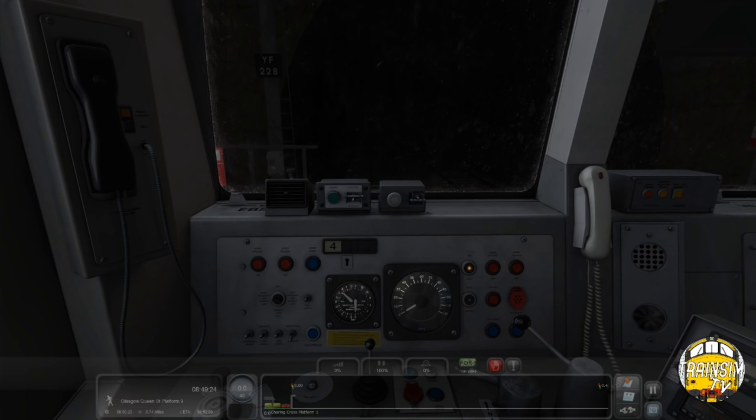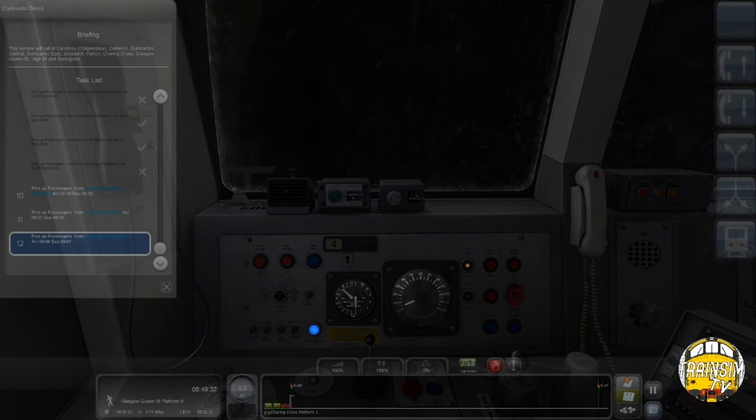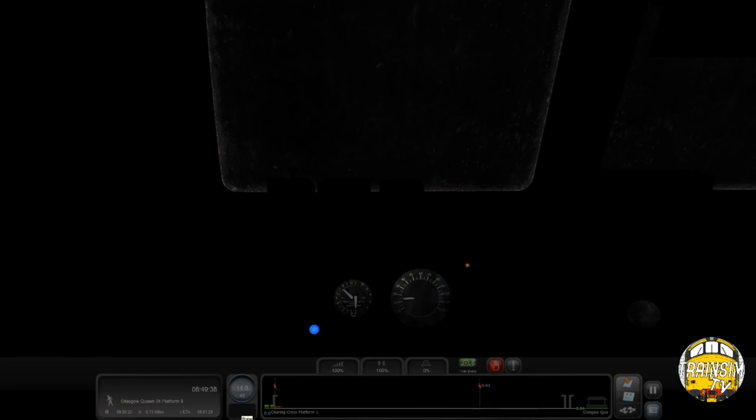So Queen Street low level next, I'm looking forward to that. As well, seeing as this looks good, one would assume that Queen Street would look good as well. We've got about 10 minutes left to get to Springburn. Fairly long video again, it's over an hour.